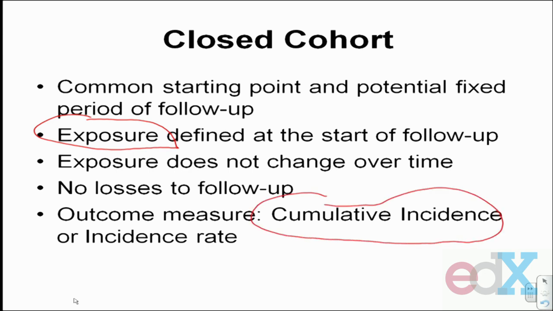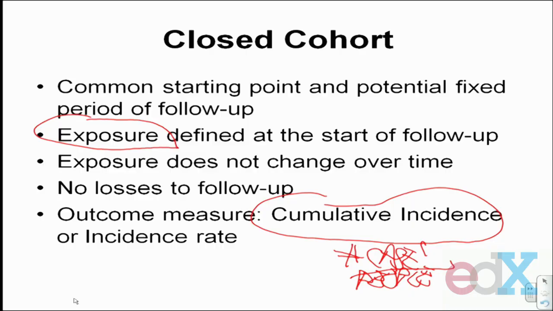We can measure the number of cases of disease by the number of people. So unlike the dynamic or open cohort, for a closed cohort, you can measure cumulative incidence. Now, as an alternative, from the same data set, you can still measure incidence rates. We will still have how much person time each individual contributed to our study. We can divide the number of cases of disease by now not the number of people, but the number of person time.